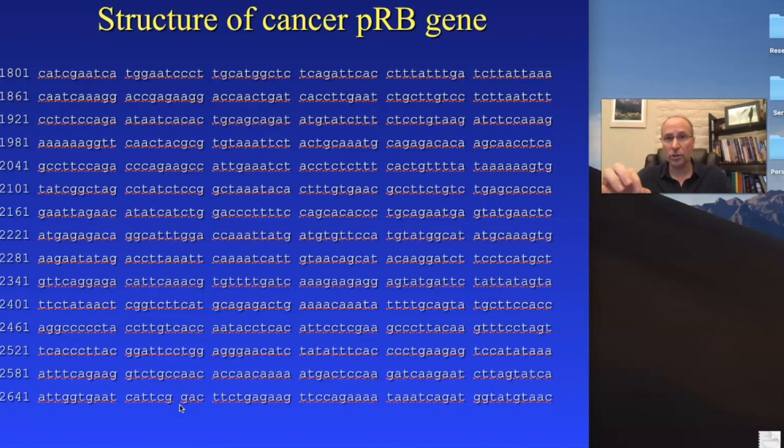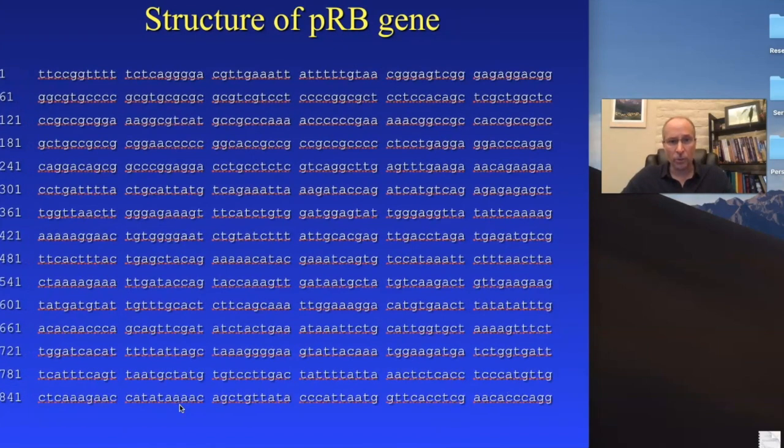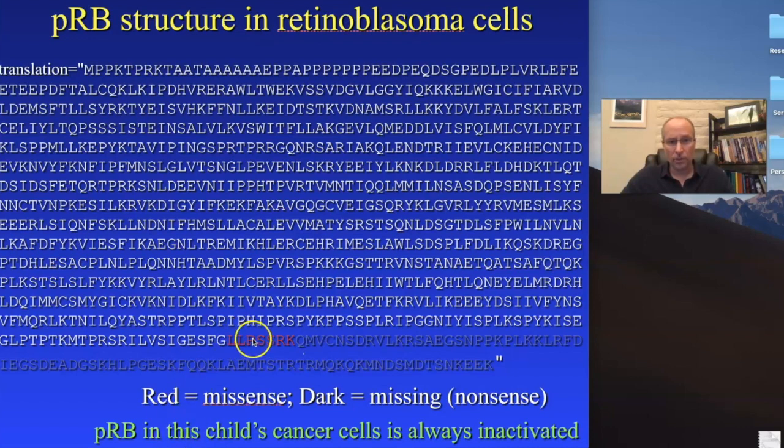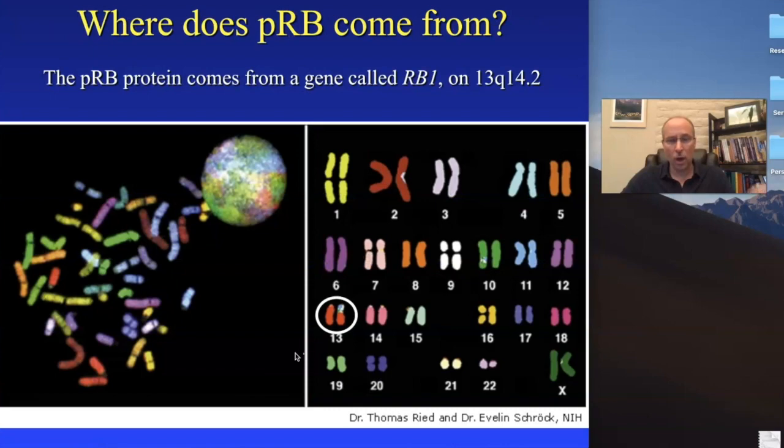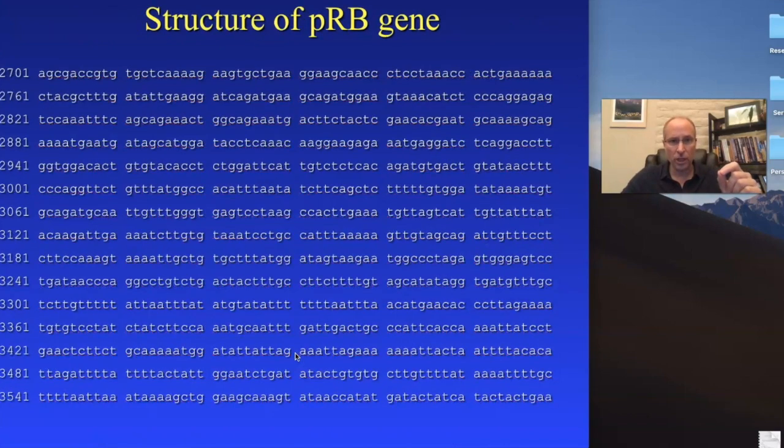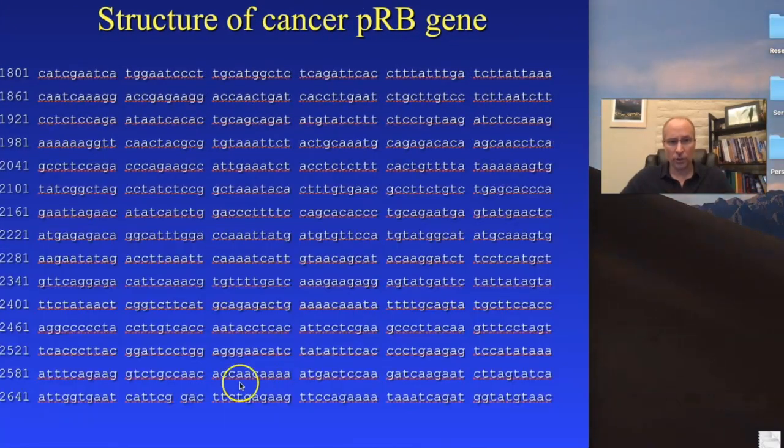What are the consequences of that point deletion? Well, we know deletions will tend to give you frame shifts. Point deletions tend to give you frame shifts. So we suspected it was a frame shift based on what we saw with the protein. But what were the effects? Well, we already saw it with the protein. The effects were missense, nonsense. All right, so that was it. That one missing G is what caused all these problems.